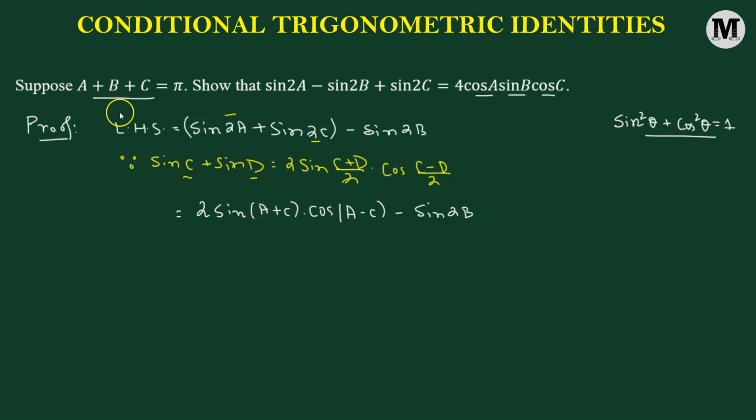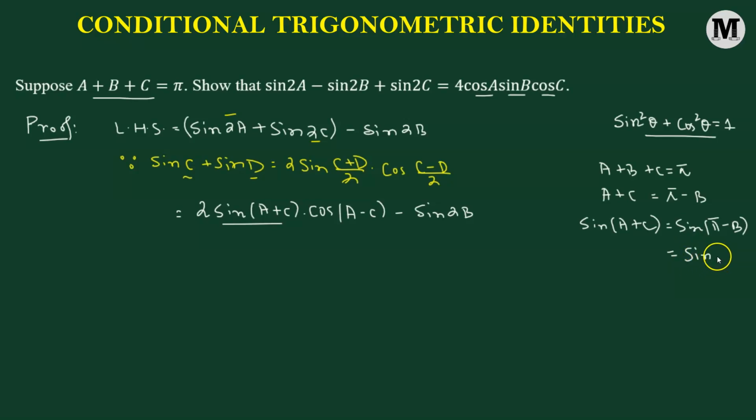Fine. Now here we're going to use the condition that A plus B plus C equals pi. Since A plus B plus C equals pi radians, we can keep A and C on the left hand side and transpose B to the right hand side to get pi minus B. Now here we have sine of A plus C, so we're going to take the sine function on both sides to get sine of A plus C equal to sine of the angle pi minus B. Now we know what sine of pi minus B is. That's simply going to be sine of the angle B, and it stays positive because pi minus B means we are in the second quadrant where the sine function remains positive.